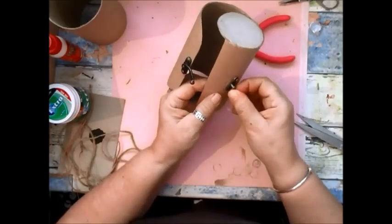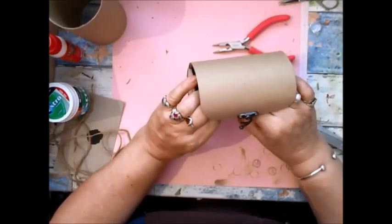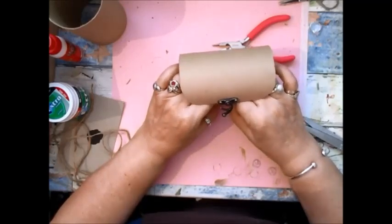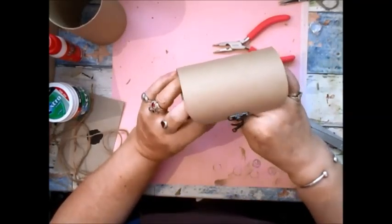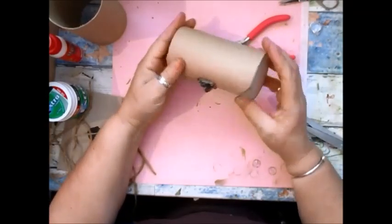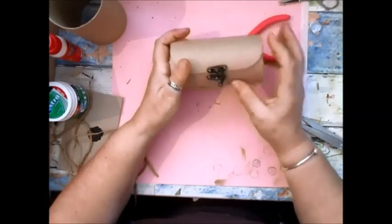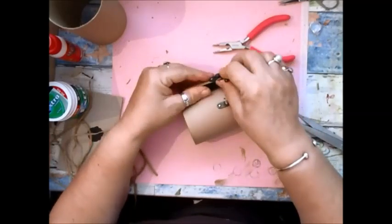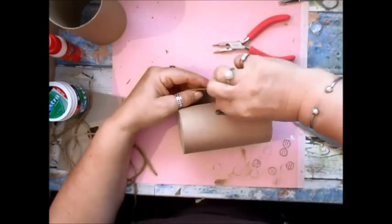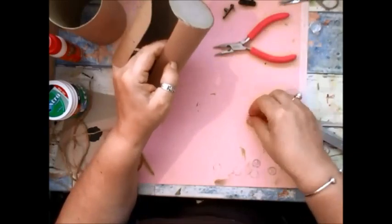Oh, God. Right, I just... Oh, bum. That's it, got you. Oh, that's not straight, but I will put it in straight. So this would have to go like that. Now, why is that not straight? It was straight. I'd have to realign all that. Right, so that does work, so I can use that. If you've got, you need four brads and a lock. Like that. So we can put that to one side.